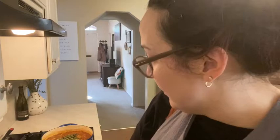The good thing about this recipe is I typically just throw in whole bits of it. So like I've got some rosemary, it's just going right in. I've got some thyme, it's going right in. If you've got other things that you like, and here there's a little sage. I probably wouldn't do sage because it gets weird sometimes, but I like a lot of thyme. So it's going in there.